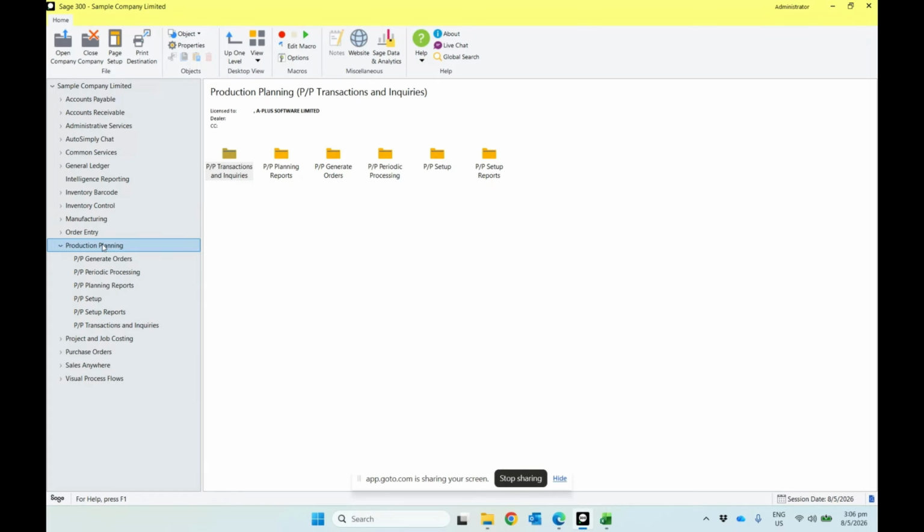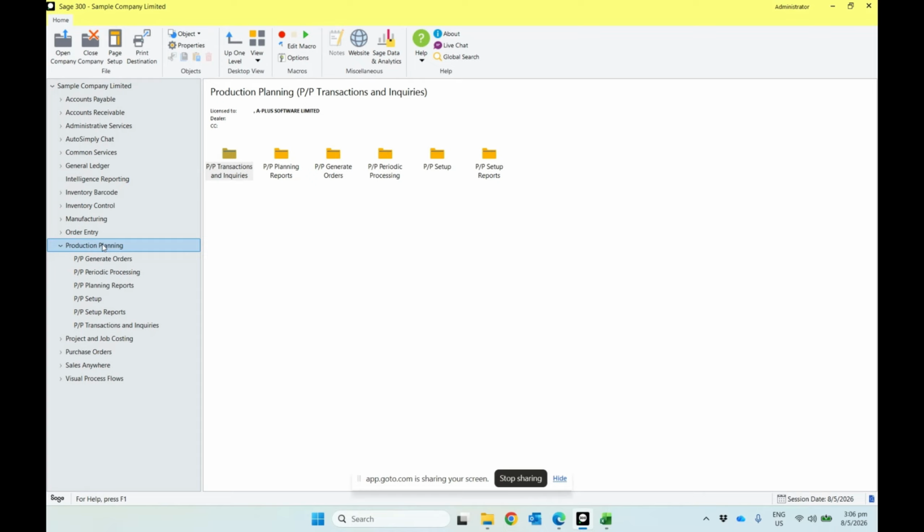So we just want Sage to generate an advice as to what should be produced, when and how many, and then for us to be able to meet that manufacturing plan, Sage also needs to generate a purchase plan of what needs to be purchased in terms of raw material and packaging materials, when and how many.